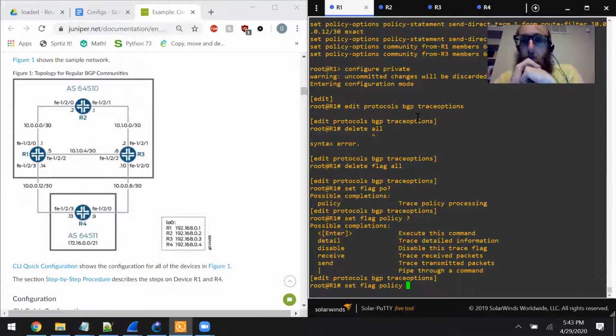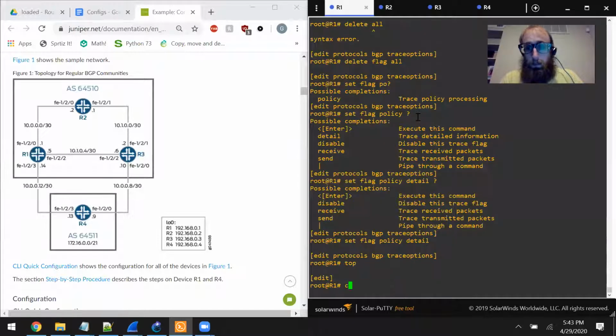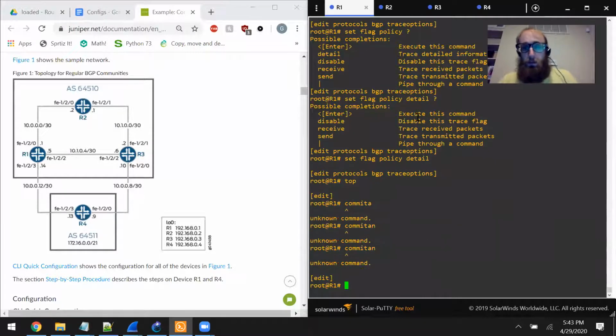Okay, and it looks like we've even got more information here. Let's go with detail, just to get everything that we could get. And then on the other side, let's leave off that detail so we can see just how valuable it is.